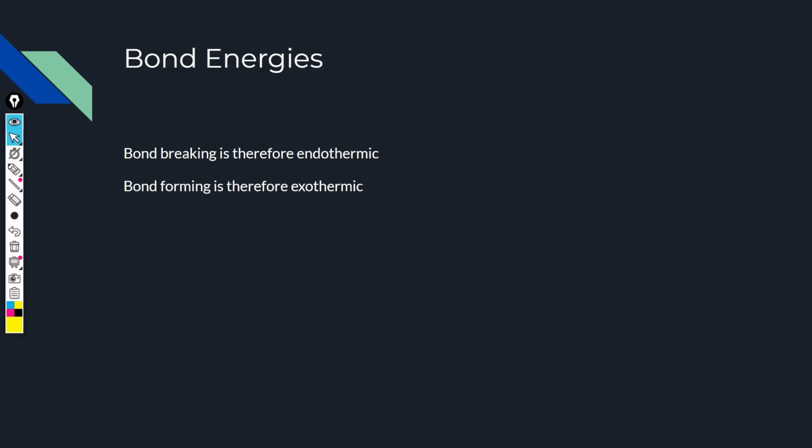In the transition state, some bonds are being broken and new bonds are being made. So bond breaking, if you imagine I have a hydrogen and a hydrogen, I'll have to put in some amount of energy to break this bond, to dissociate them. That would be an endothermic reaction because I'm taking in heat. Conversely, when I'm forming a bond, a new bond between the hydrogens, I'm releasing energy. And this is very important to calculating the enthalpy changes.